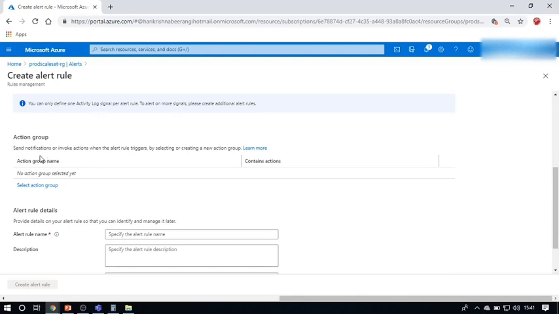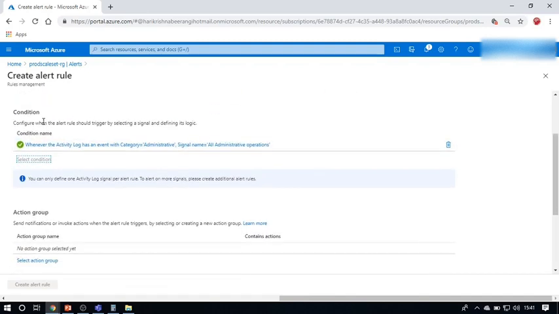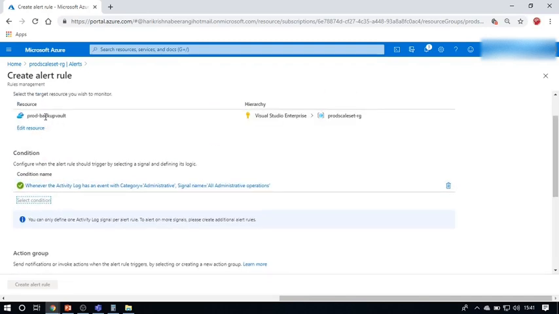So action groups are nothing but, I would say, distribution lists, or the department or the team who is responsible for this specific action or for this specific alert that is being triggered based on the condition that you have defined. Let's say I've got this solution which I've enabled, Recovery Services vault, which is for backup.